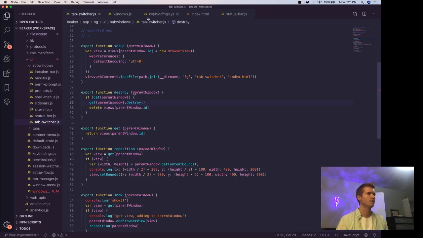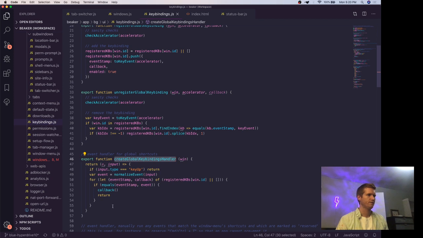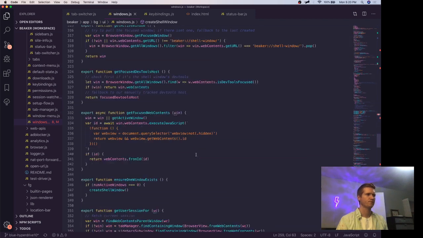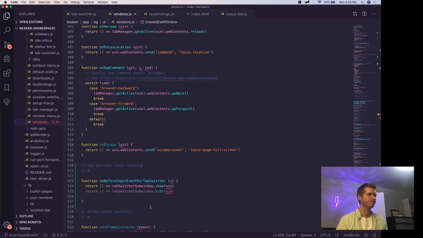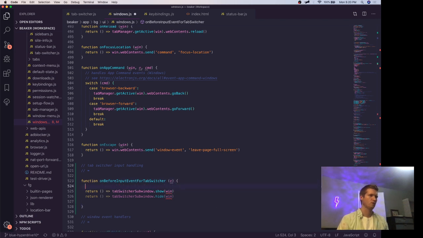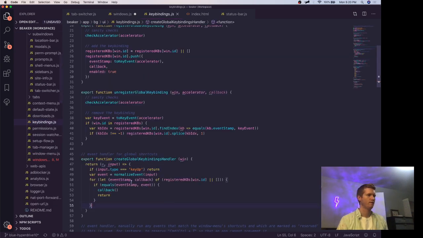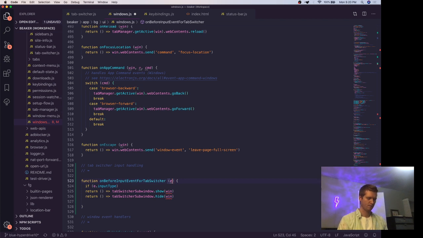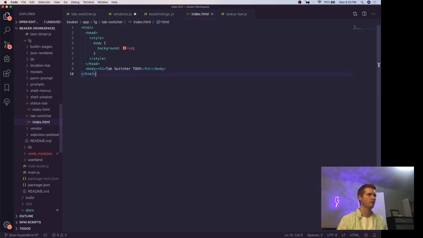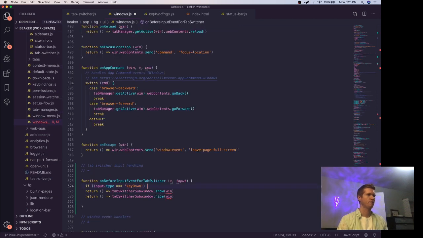And let's take a look at input type. So if e.input, if input.type equals key down, else if input.type equals key up.